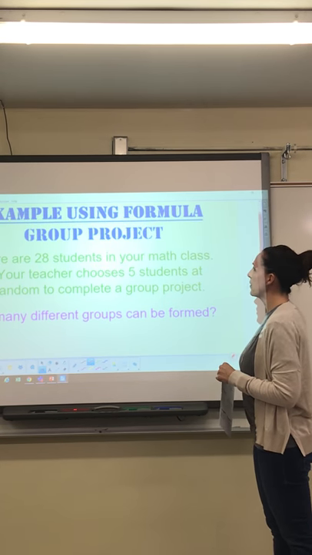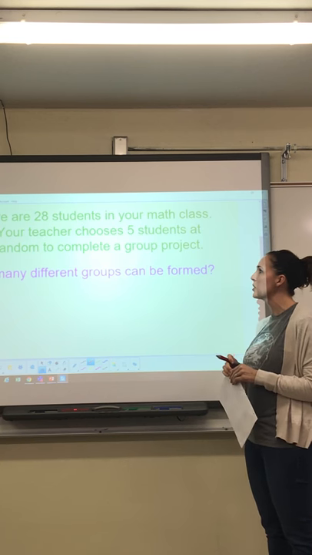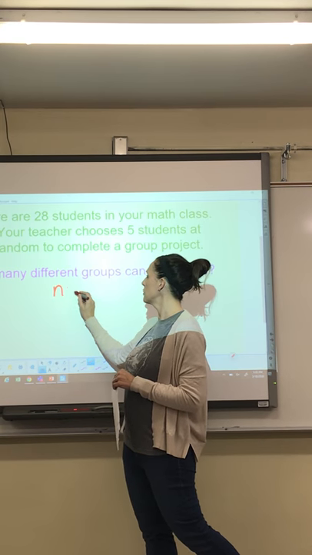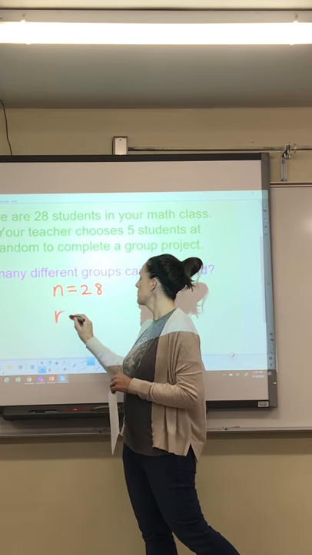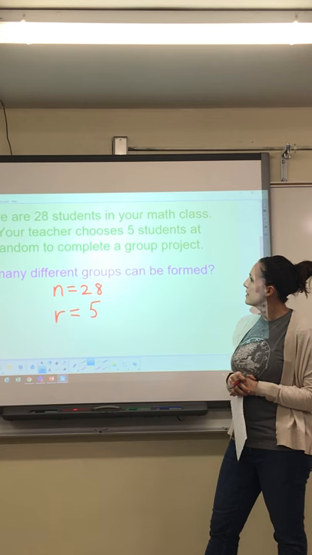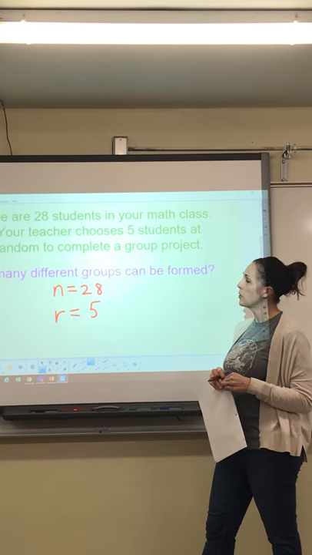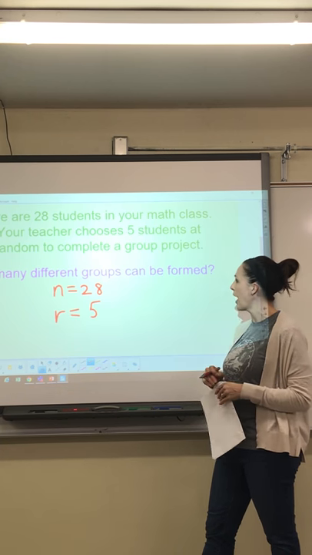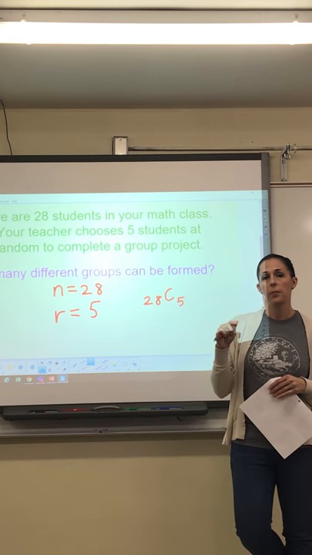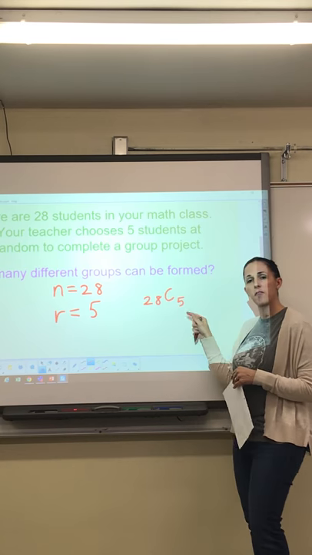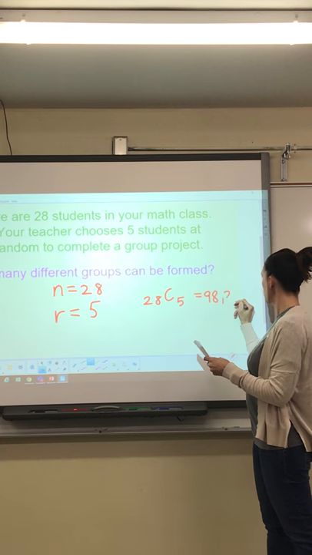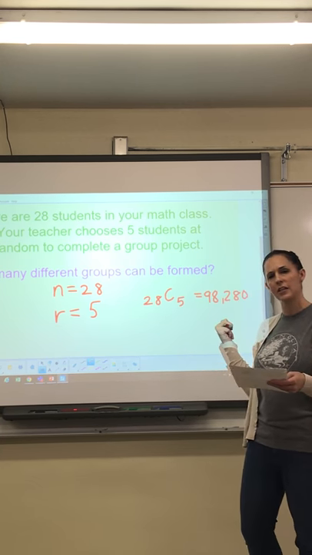Let's do some examples together. There are 28 students in your math class. Your teacher chooses 5 students at random to complete a group project. So the total in your group is 28. The amount being chosen for the group project would be 5. We look at this as the order would not matter at all in this case. It's just a combination of the students she's choosing in her class. So we are using combination. We can plug this in our calculator: 28, go to the probability button, go to nCr, and then 5. You should be getting an answer of 98,280. Pause this video, try on your calculator, and make sure you get this answer.